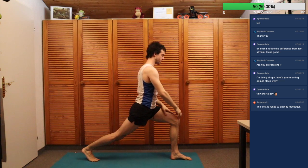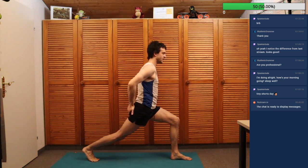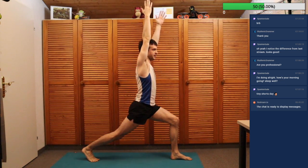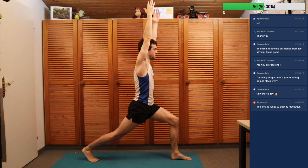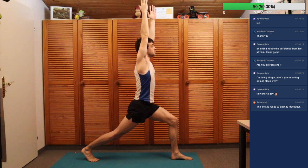Check that your front knee is over the heel. Draw the feet maybe a little bit together for more stability. It's up into the sky. Good. And from here, just get longer as you're breathing in. Up to the sky. Longer, longer, longer.